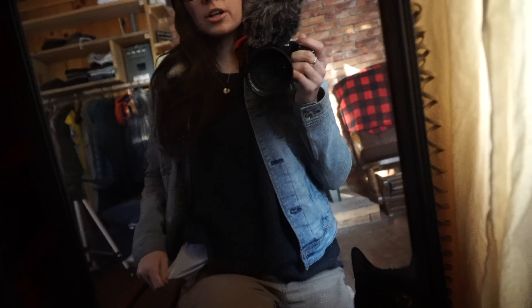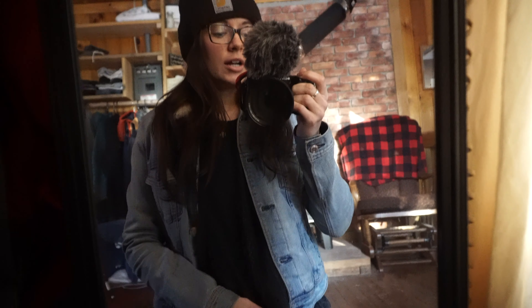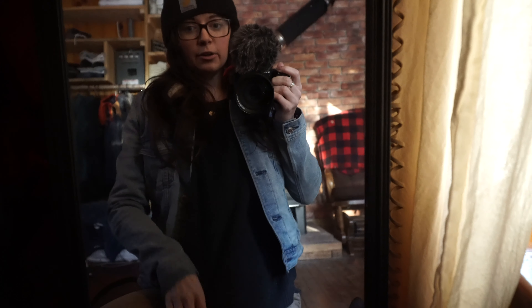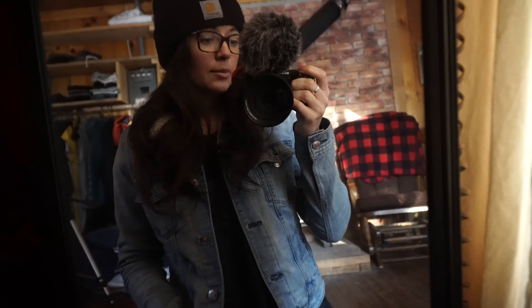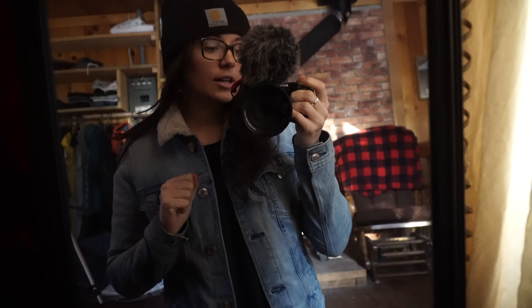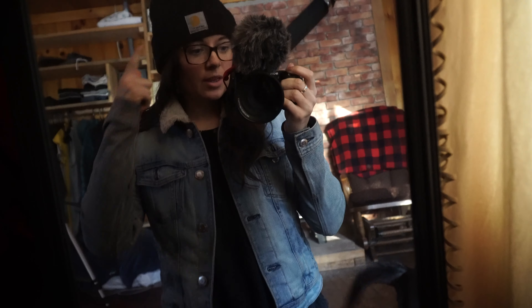I usually just wear a tank top or t-shirt and then a sweater. I've had this sweater for like 10 years — I'm all about buying quality clothes that last a long time and then fixing them. It's my favorite sweater and it's from Brandy Melville. This jacket I've had a few questions about — it's from American Eagle but it's only new to me; I bought it at Savers thrift store for nine dollars and it's super warm.